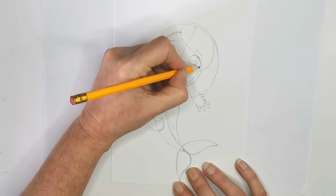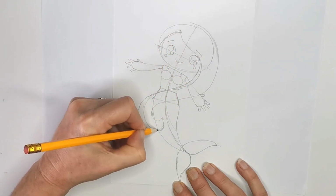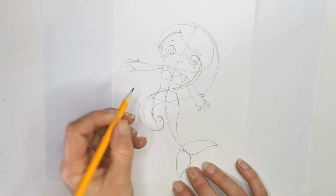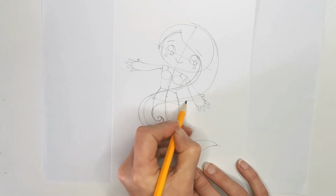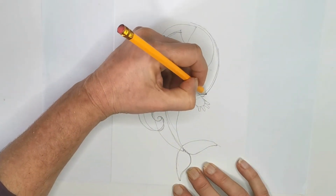I love curves. Curves are very important to me, and you don't always get them right first go. So just keep going until you're happy. I'll make that a bit wider there. This is looking more like it to me. This is better now. This is better.